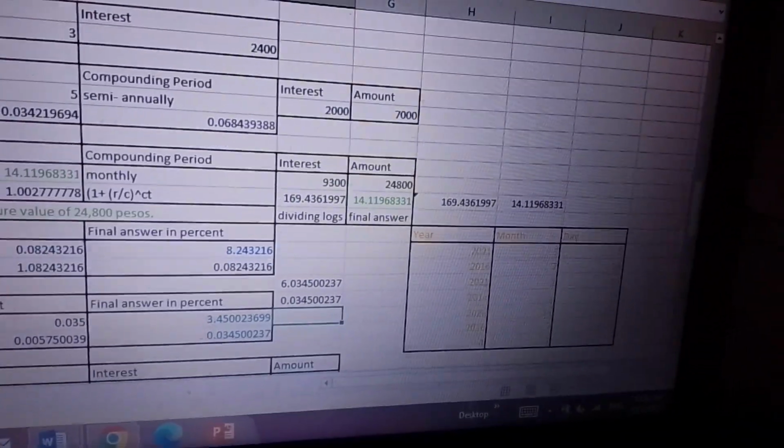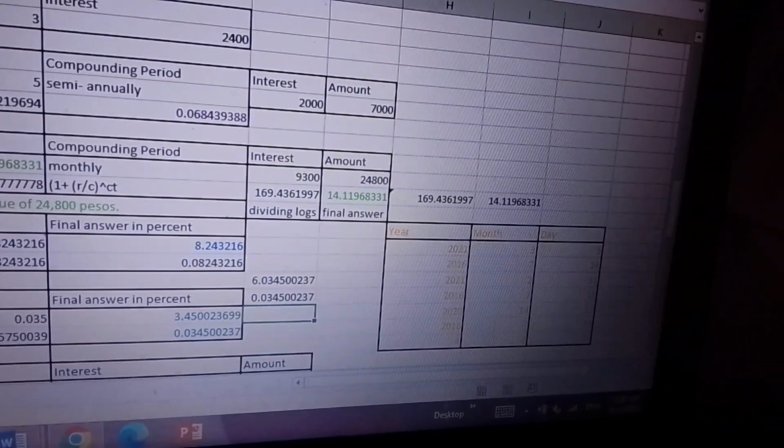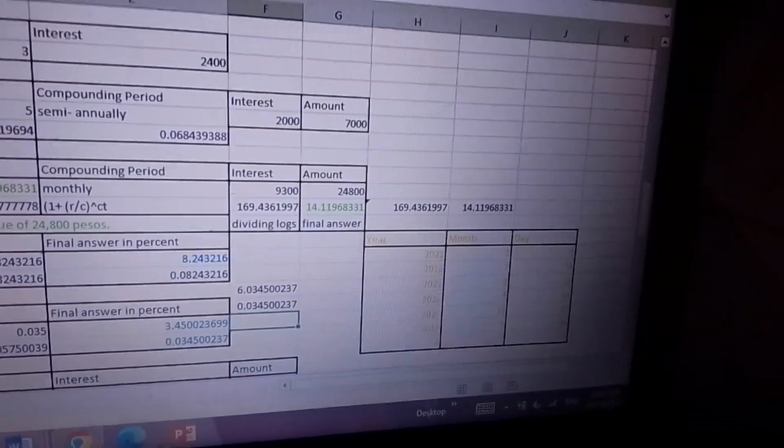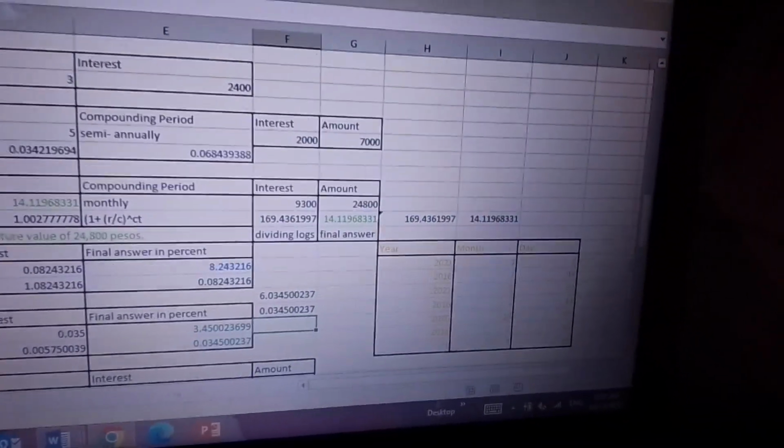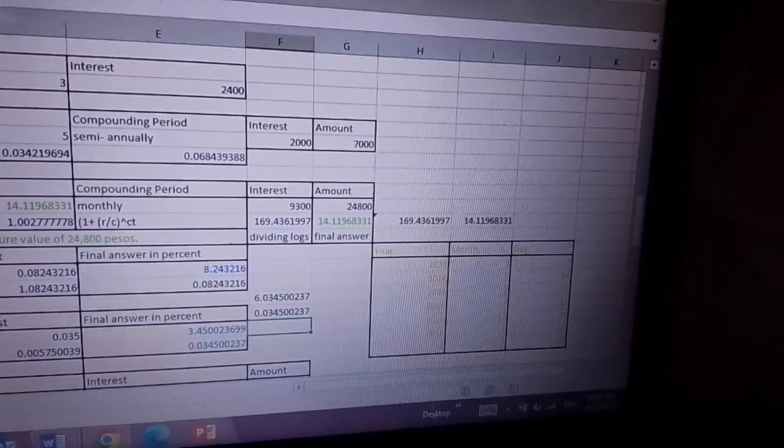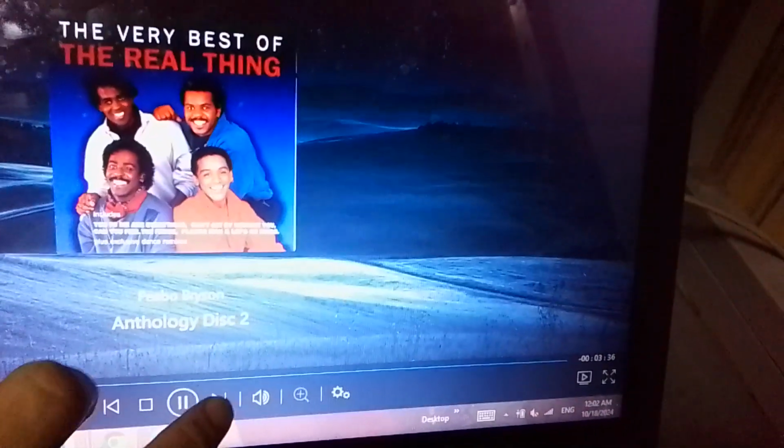And then we subtract both sides by 6. Doing that, so we remember this is what we do. We subtract both sides. This one minus 6. Tama, we still get the same answer of 0.034500237. So tama, that is the right answer. And at least we solve for the right answer. Kaya nga, praise the Lord talaga, we were able to get the right answer in the nick of time. So yun. Let me fix these first. Please wait.